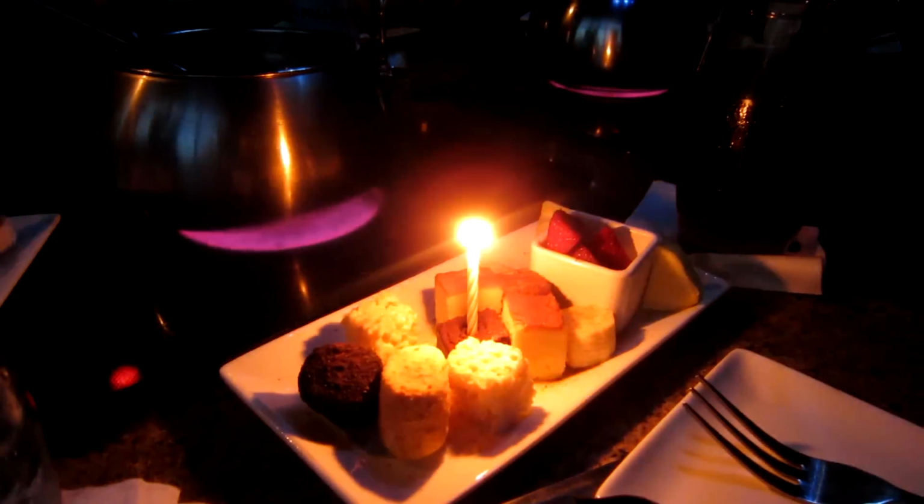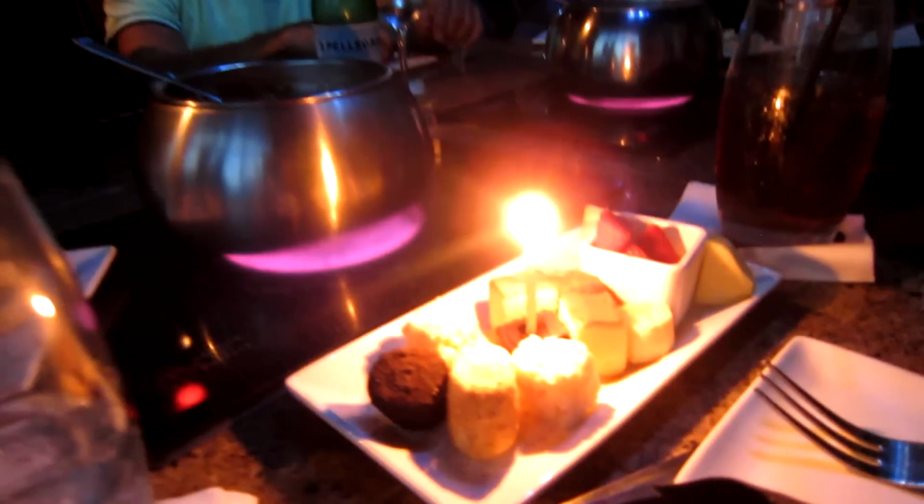All right, graham cracker crumbs. Pound cake in the middle with the lighter tops on them. You have chocolate chip brownies. Your marshmallows here, two of them are coated in Oreo crumbs, the other two in graham cracker crumbs. And there is fresh strawberry, banana, and pineapple on these. Okay. And we're going to sing.